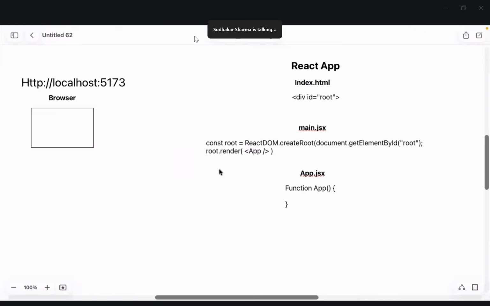That means whenever you request any React app, what is the flow? Whenever you request a React application, first it loads index.html. After that, it will load main. What main will do? It will create a virtual DOM, render a component into the virtual DOM, and update that into the actual DOM.